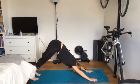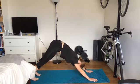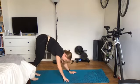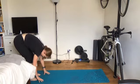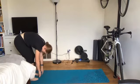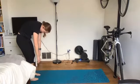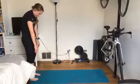Down dog, last one. Take a breather here. And let's walk the hands back to meet the feet. You can bend the knees a lot, just as much as you need. Walk the hands all the way back to the feet. And once you're there, keep the knees bent as you roll up nice and slow, one vertebra at a time. Head, neck, and shoulders are going to be the last thing to roll up.